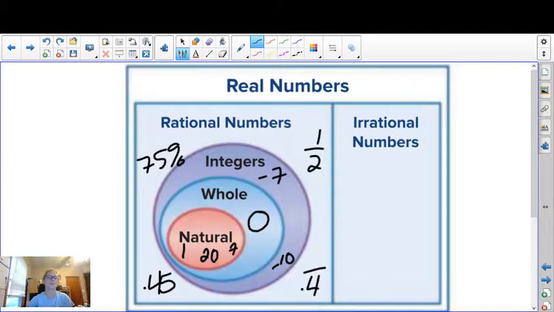The other 25% of my real numbers are what's called irrational numbers. And those are numbers I can't simplify. So like the square root of 3, our favorite number pi, and just something that continues to go on and on and on forever without end. Square root of 7. Oops, that's a really terrible square root sign. Something that just does not simplify.